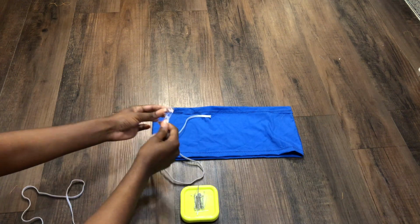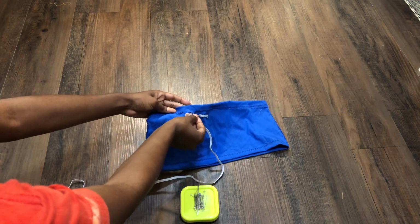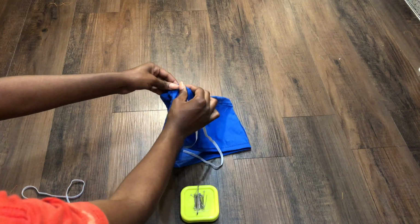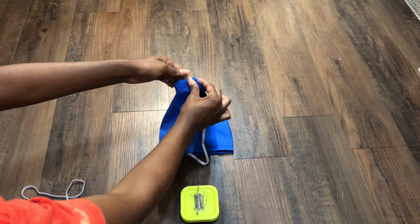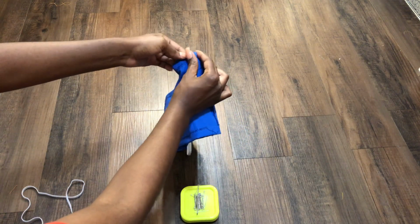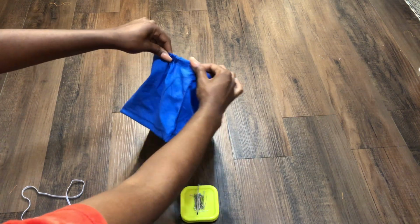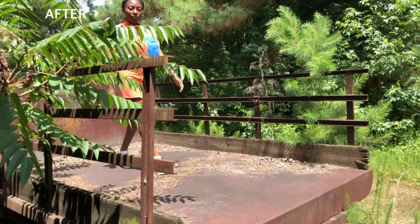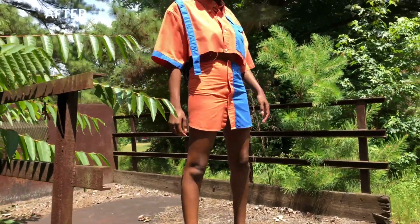And now it's time to add the elastic. Remember to leave an opening when you're sewing. You're just going to feed the elastic through the opening that you have, and then you're going to sew the opening after you get the elastic in. So your top should look like that. Okay, so this is how it turned out.